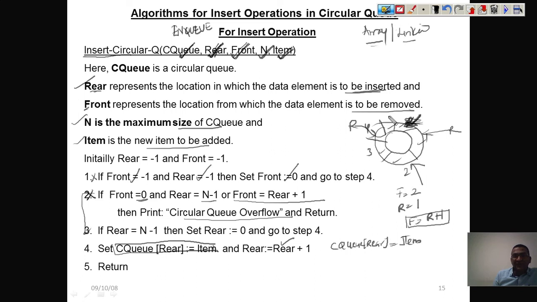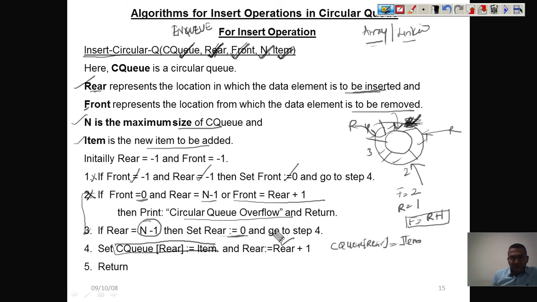So that means if the rear is pointing to the last index, in that case you need to go to rear equals 0. Keep in mind, whenever your rear is pointing to the last index, then you need to go to the very first index, which is rear equals 0, and then you have to insert the element in this step.